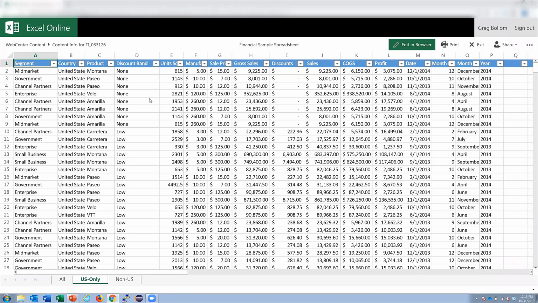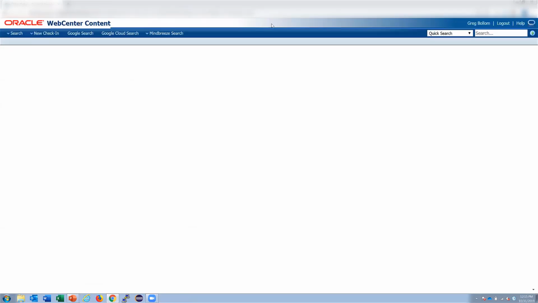So again, you could have a link that's embedded inside of your intranet or inside of a portal that would display the files in the viewer for the user. And again, the user doesn't need to have, in this case, the Excel application or anything like that installed. They can view it from a mobile device, a tablet, anything that's supported with the Office web apps.